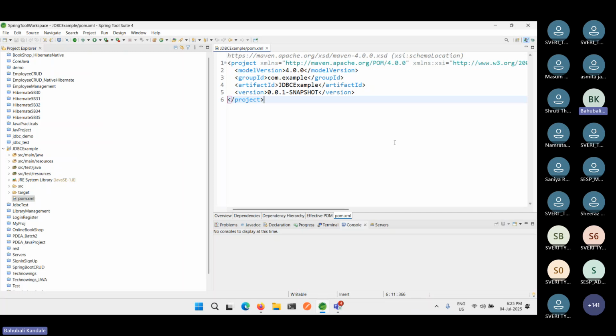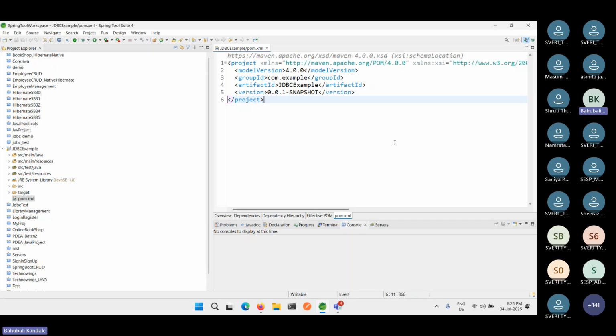After that, the second type of build automation tool is package managers like NPM, Node Package Manager. It is used for managing JavaScript dependencies in Node.js projects and is configured using the package.json file.